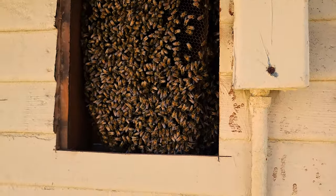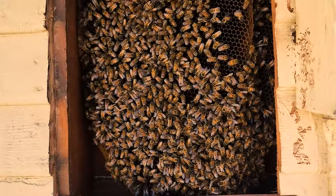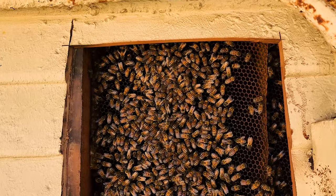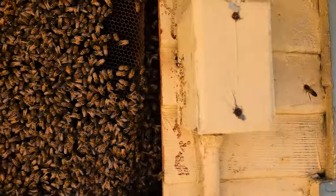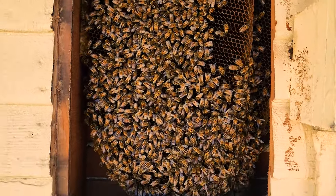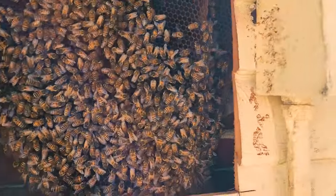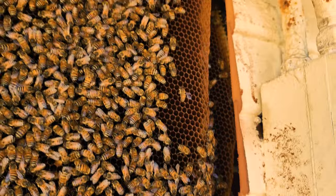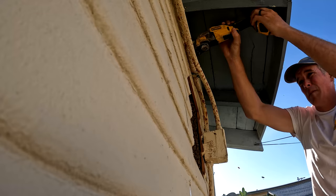They are a little bit sleepy right now, because it's a little chilly this morning, but starting to warm up. They are, but they're slow to wake up. Normally we find them on the kind of south side of the house or the east side. These guys are kind of on the west side, southwest side. So they don't get woken up as early in the morning, but you can see good size hive. I might have to make another cut up there, but let's keep going.